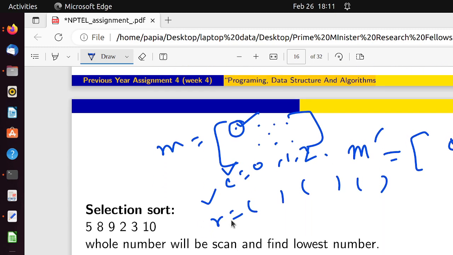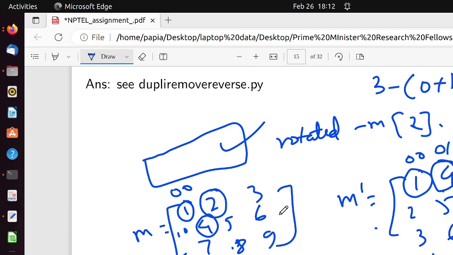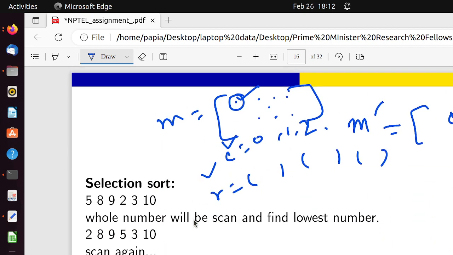Ma'am, are you reversing the row into column? Correct. Yeah, I'm just changing the row into the column and the column into the row. Nothing more than that I have done. Okay, ma'am. The first one, R, will be size minus 1. Sorry, what? Size minus 1. Which one? R. Okay, R. Yes, ma'am, size minus 1. Okay.